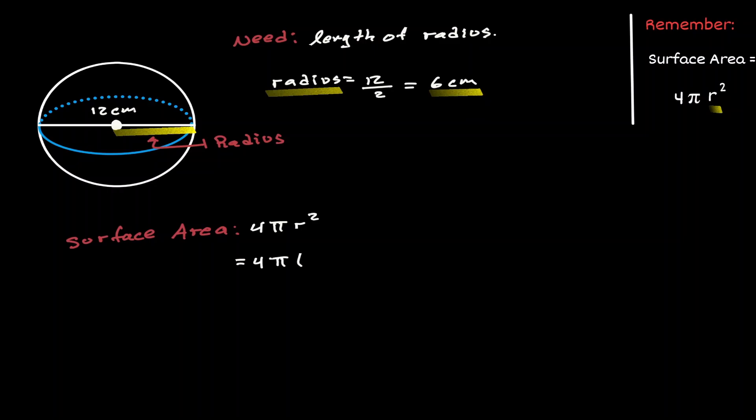So for the radius let's plug in a value of 6. And now let's simplify this result. 6 to the second, that's 36. And here notice that everything has been multiplied, so let's multiply 4 times 36. That's 144π centimeters squared. So we have properly found the surface area of this sphere.